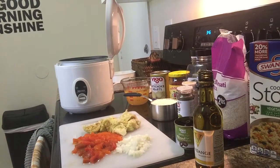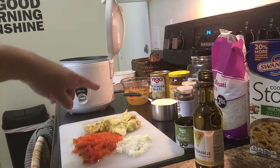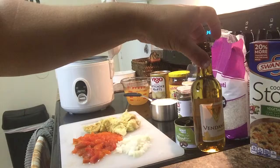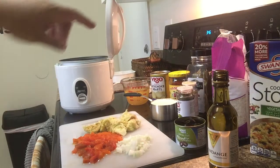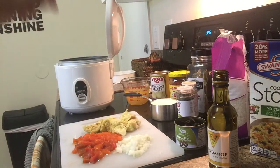Hey guys, I'm back today with another meatless recipe. Today I'm making a Mediterranean rice, very much like an antipasto rice, with roasted red peppers, onion, artichoke hearts, olives, vegetable stock, a little white wine, stock, basil, oregano — which happens to be my least favorite spice, but it's in a lot of Mediterranean cooking — so I'm just gonna add a little sprinkle, and a bay leaf. That's about all the ingredients; it's really pretty simple.